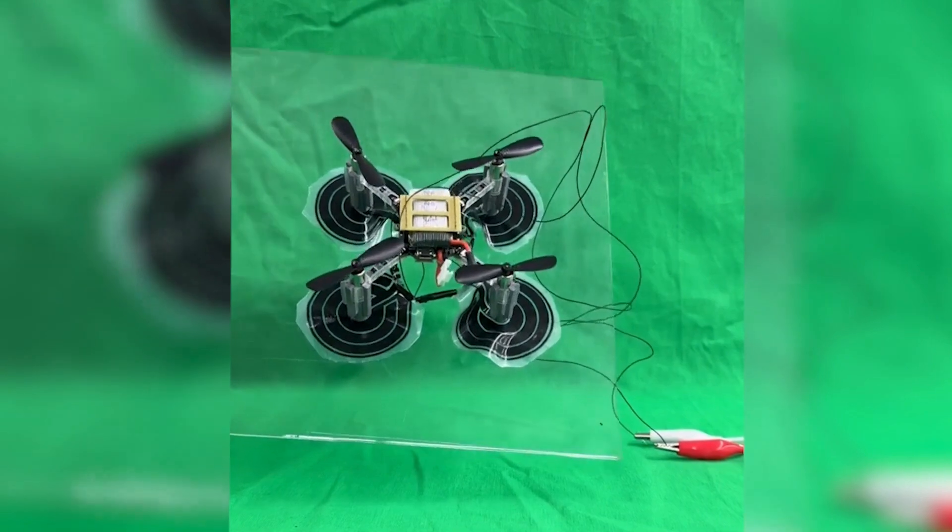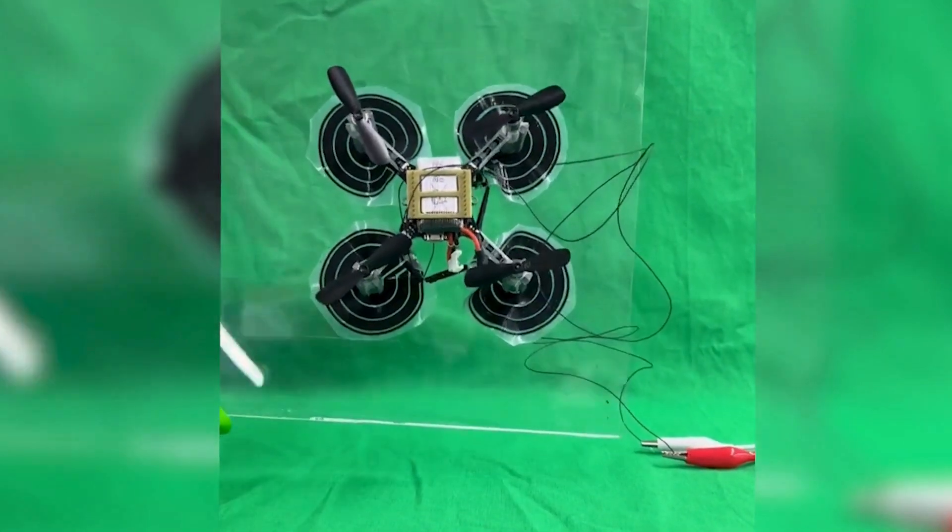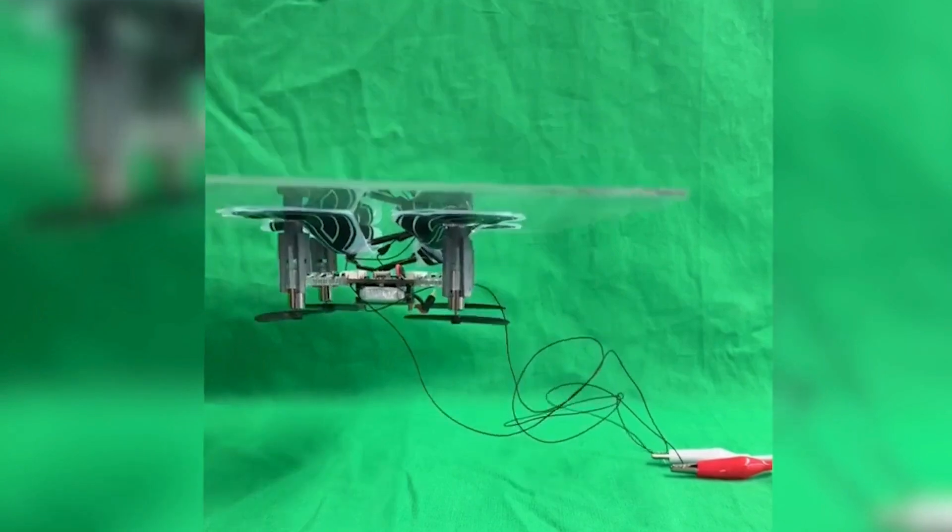Hi, I'm Sonu. I come from the southern part of India, Kerala. So imagine a drone sticking onto a vertical wall like Spider-Man. So if you see here, there are four electrolytes attached as the suite of the drone. This enables the drone to perch or attach to a vertical wall or maybe a ceiling without falling down.